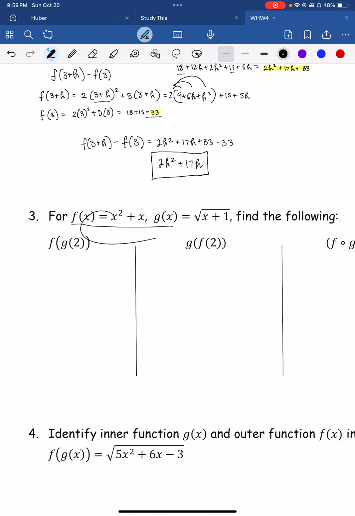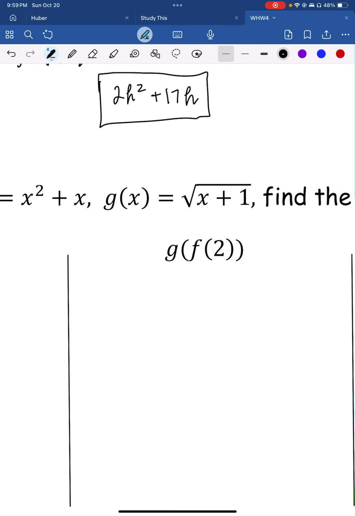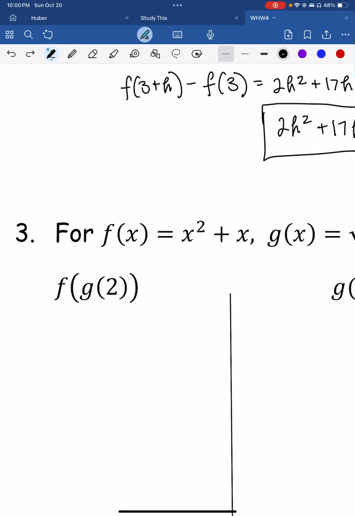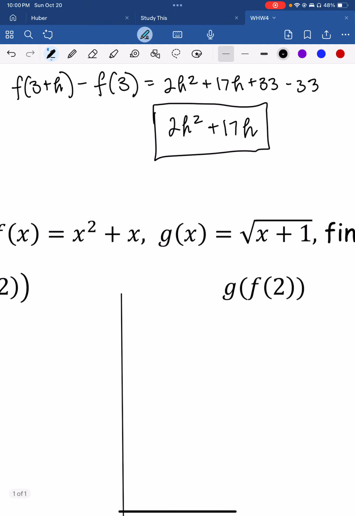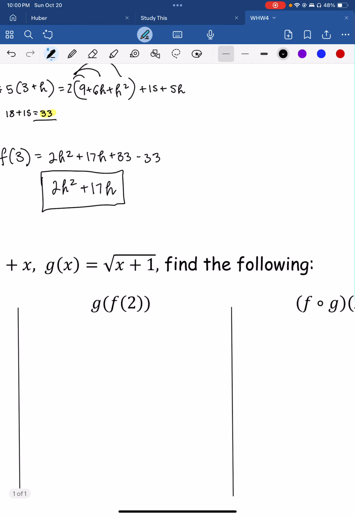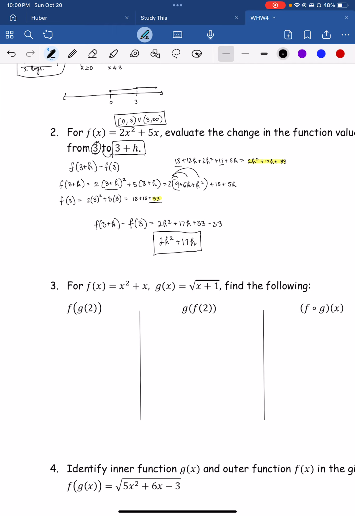For this question, it's giving f of x, so it's a function of x, because x is what's plugged into it. I could easily say f of r, it's r squared plus r, anything like that. It's the same thing. For g of x, it's a function of x. G is just a different way to denote a type of function, because oftentimes you're not just going to deal with the f of x. You can have g of x, you can have h of x, a of x. There's so many. But it's just another way to say a function. But it's the same exact properties.